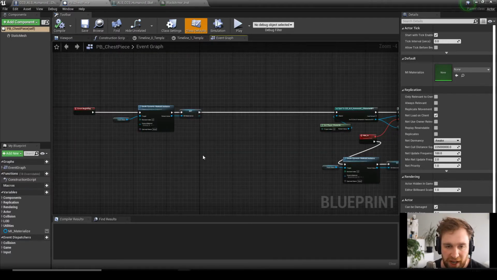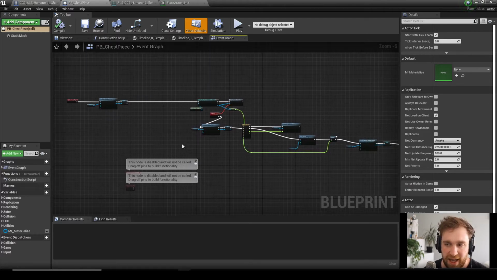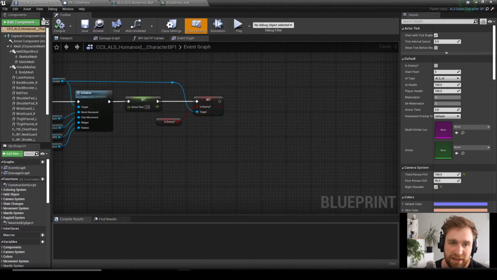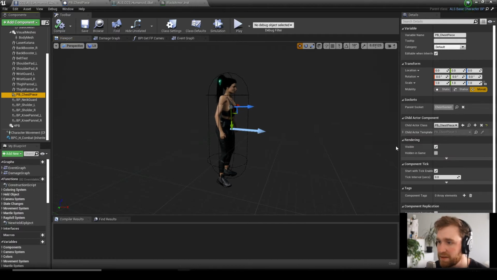So what I ended up doing was taking that code essentially and pumping it into each individual mesh that's turned into its own blueprint. And then I can just assign that blueprint to those same sockets.